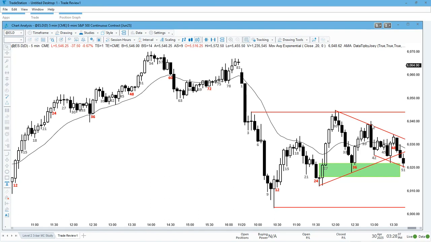Now you have bears who sold here, scalped out, sold here, scalped out, sold here, scalped out, or they simply sold here, held through these pullbacks, and then after this one, this was a big enough rally that there's probably buyers below, like I said earlier, and it's leg 3, so you're testing a channel line. Bears who sold anywhere in here probably take profits on 51 when we break below 47. Now we're testing a channel line.